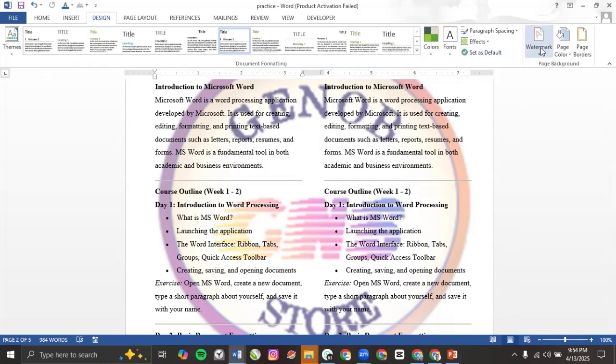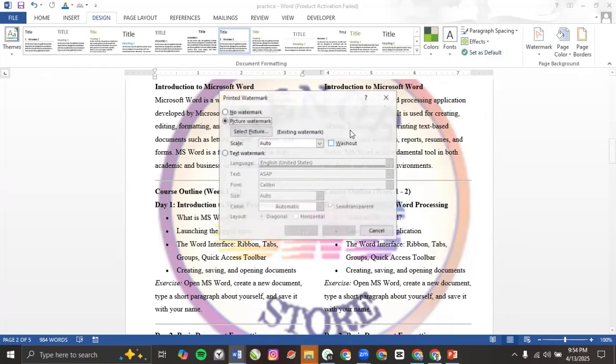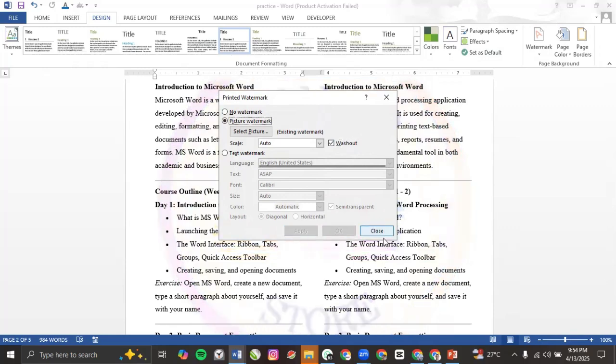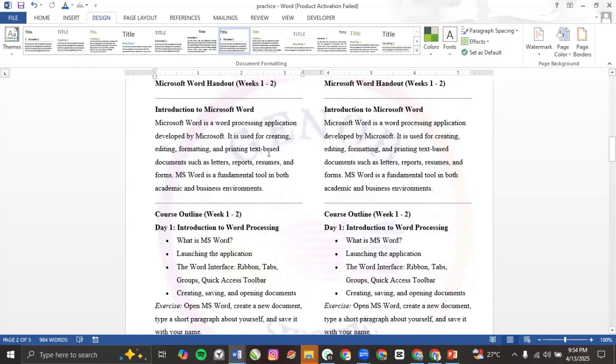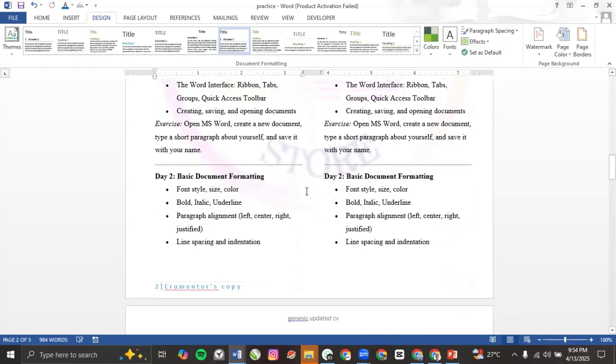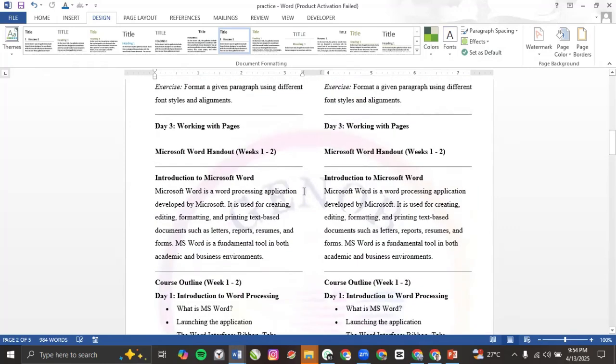So to avoid that, what do I do? I come back to custom watermark and I say wash it out. Wash my watermark out. And you can see that it was painted inside. My watermark is still there, but it cannot interfere with my work. But you can still see that there is a watermark inside. So that's why you should always do what? Wash your watermark so that it will not overshadow the content of your document, your design, or any other thing you can think of.